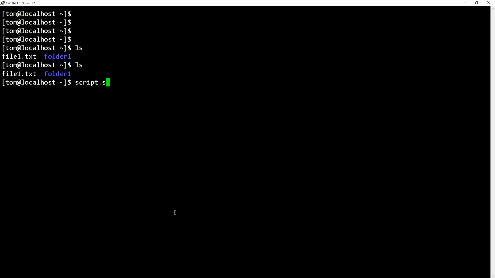But the whole point of the period, if you guys see it later on, is that a period just means where you are currently. So the period is just saying where you are at that moment. And right now, I'm inside of Tom's folder. And inside of Tom's folder, we have file1.txt and folder1. So when I say cd ./folder1, it says, I want you to look inside of the directory that I'm in. And then from here, I want you to go to a directory named folder1. You see that slash, right?